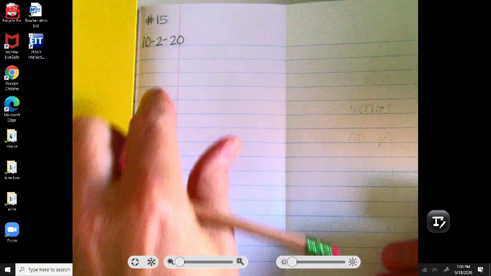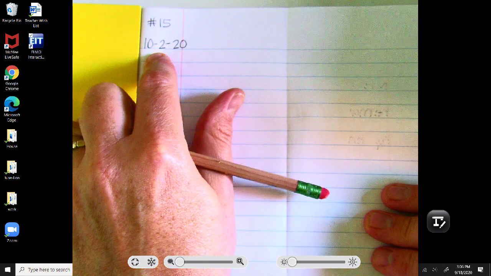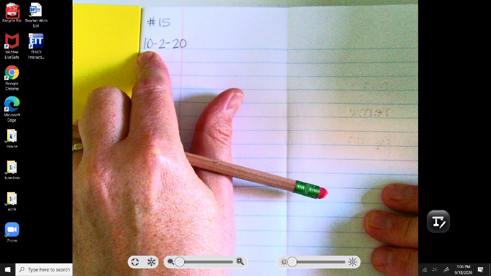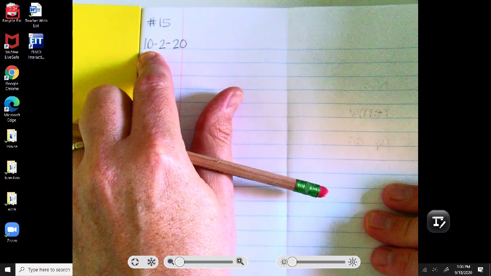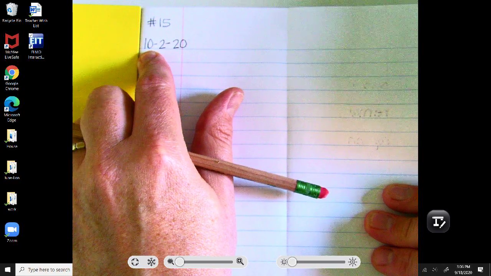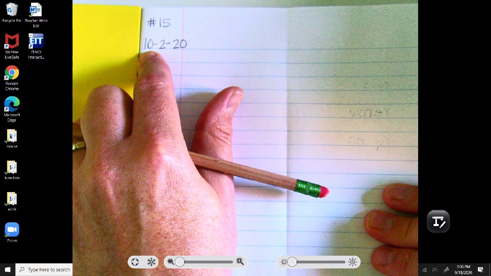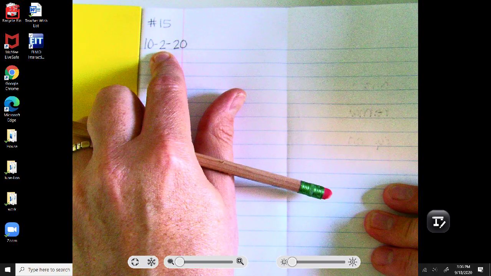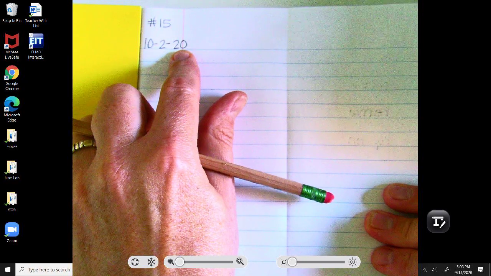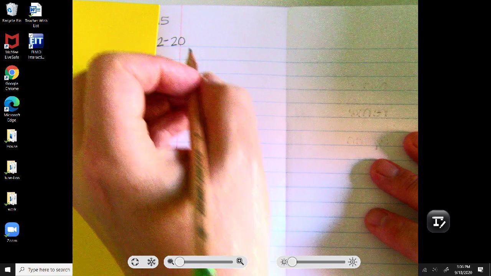We've made it to Friday, our first Friday of school in October. So we are at a new date of our new month, right? October. Yesterday was the 1st of October. Today, for our 15th lesson, we're dating our notebook 10/2 of 2020. And our first word today is the word direct.